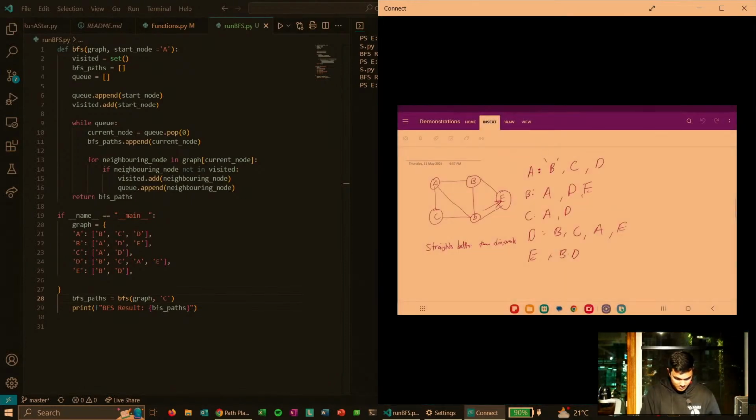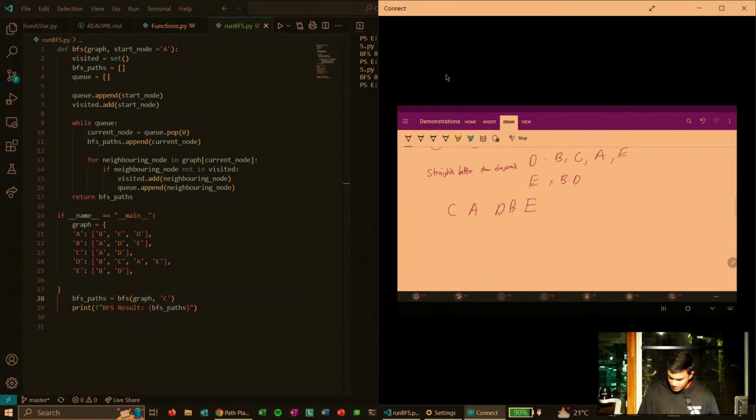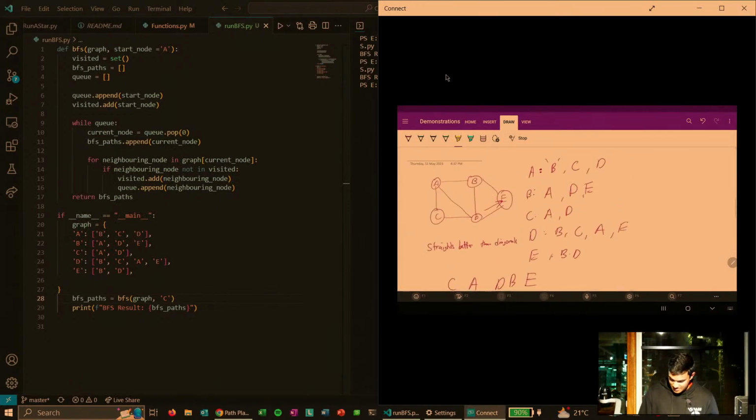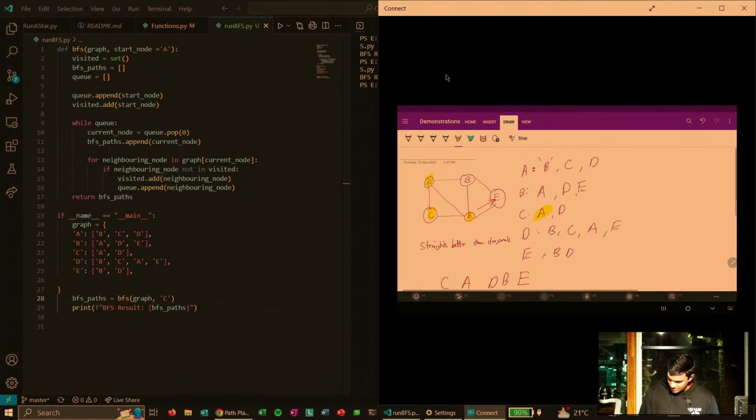Alright, so the path that we got here, let me just write it down. C, A, D, B, E. If we look at the implementation here, we start at C. What's my next node? It's going to be A. We go to A. Right, obviously we'll explore D next. And then once I'm at D, the next one is B. So I go to B. And let me just write this.